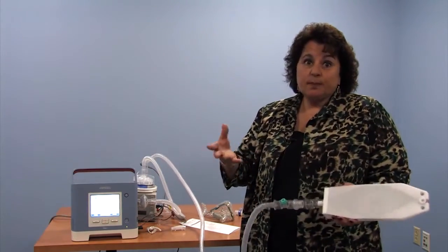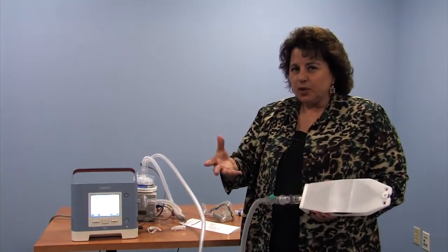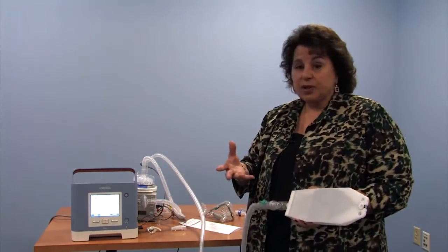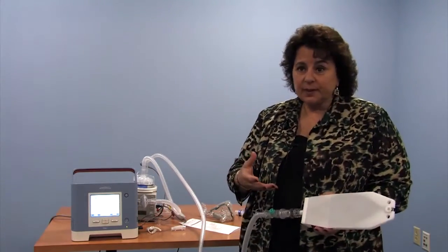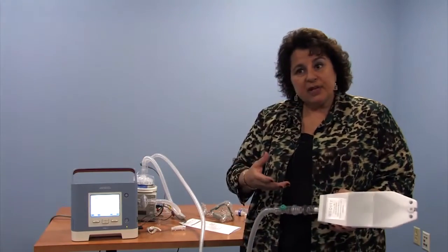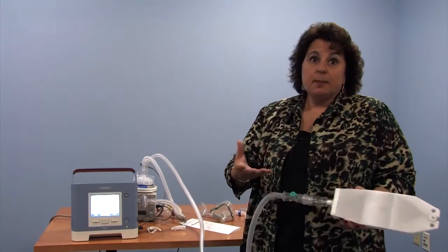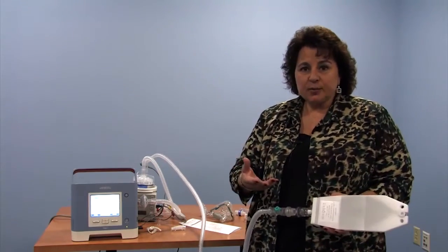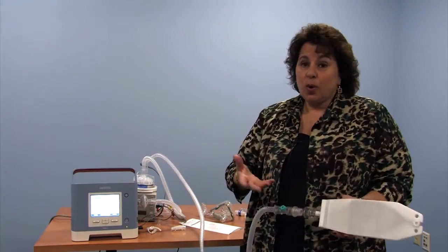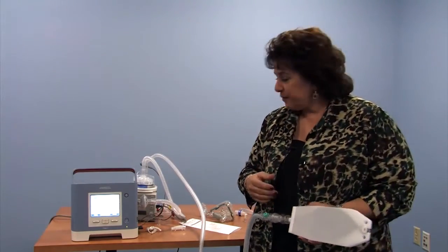Now you might say, well, I'll have my machine with me and they can look at it. That's true, but the place that you go, perhaps they don't understand the Trilogy or they're not comfortable with reading off of it. That's a possibility. Also, many children are on support at night, and they might come to the hospital for a medical appointment, but lo and behold, something required them to stay. So your equipment's at home, and now you're at the hospital and you don't have your machine, and people are asking you, well, what kind of support is your child on at night? So it's nice to have a picture of it in your smartphone.